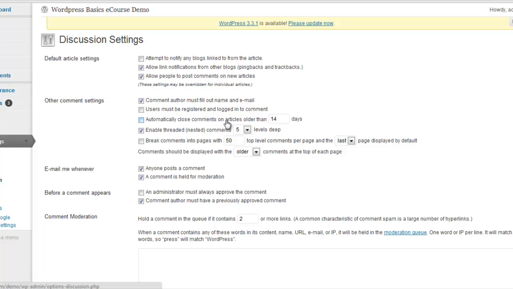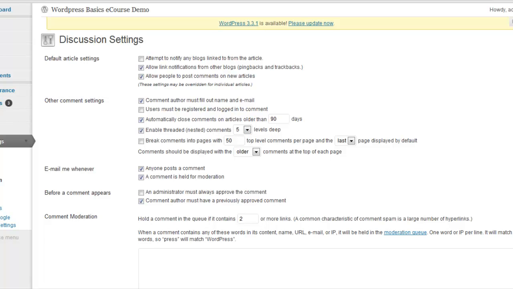Automatically close comments on articles older than 14 days. Sometimes this is a good idea to do. You can also adjust this if you want to be every, say, 90 days. It helps keep you from getting extra spam that you don't need. So I'm going to just check that. Enable threaded text comments 5 levels deep.